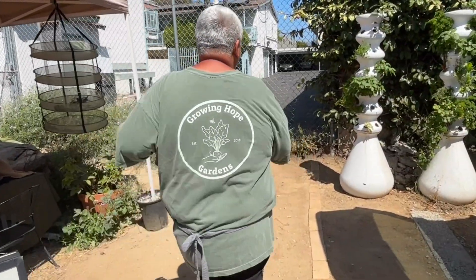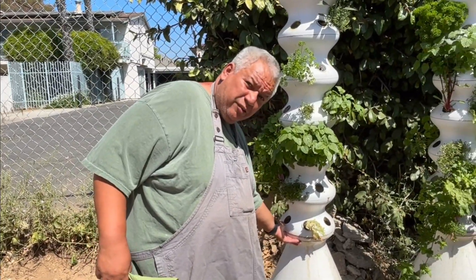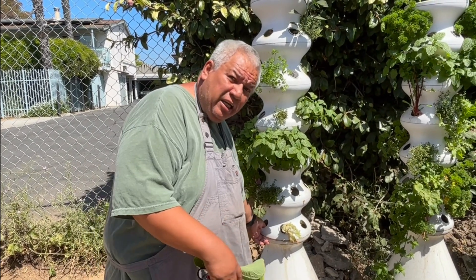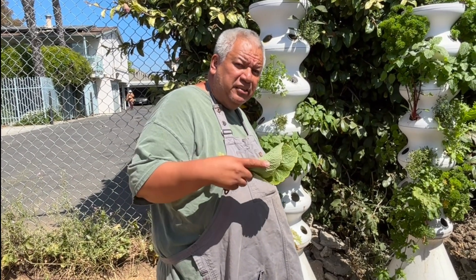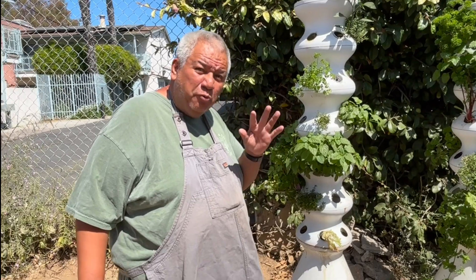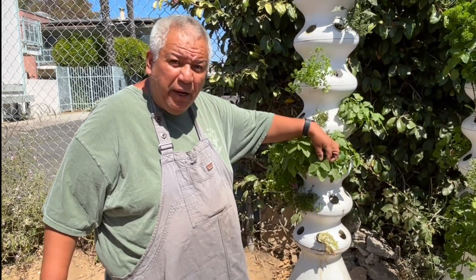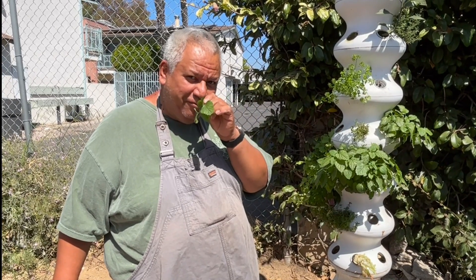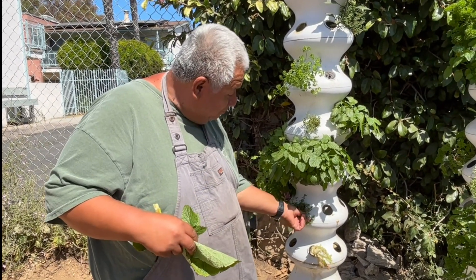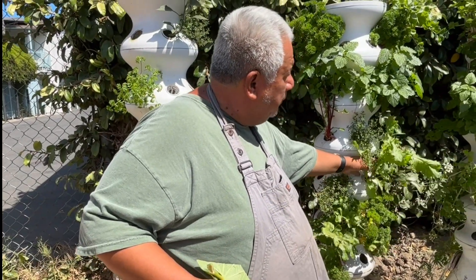Here we have hydroponic towers. A hydroponic tower has a reservoir of about 30 to 40 gallons of water where we mix in a liquid fertilizer like worm castings. Traditionally it's used with chemical fertilizers, but we try to do a combination using worm castings — we're still figuring out the right recipe for the right crops. The current recipe seems to be working well for stuff like mint — this is a lemon bourbon type of mint — and thyme. What are the pros and cons of using them for gardening?